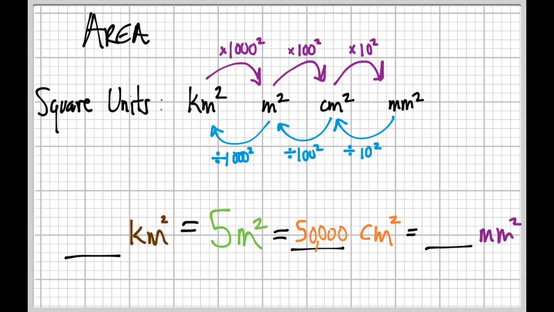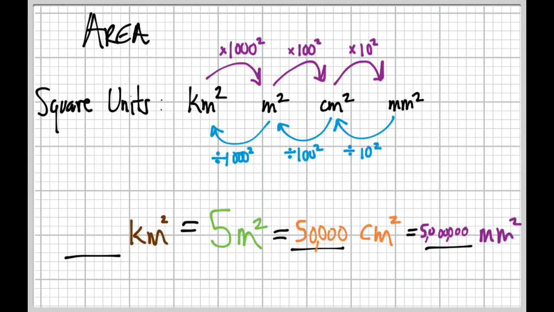Okay? Then I'm going to take that 50,000, okay, and to get the millimeter squared, I'm going to multiply that by 10 squared. So we're going to multiply it by 10 once, and then again. All right? So 1 zero for each of those 10s. 10 squared, I add 2 more zeros. So with that I get 5 million. You can put the commas in. 5 million millimeters squared. Right? It's 5 meters squared. It's a lot of millimeters.